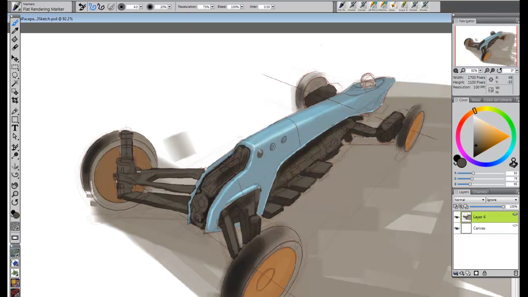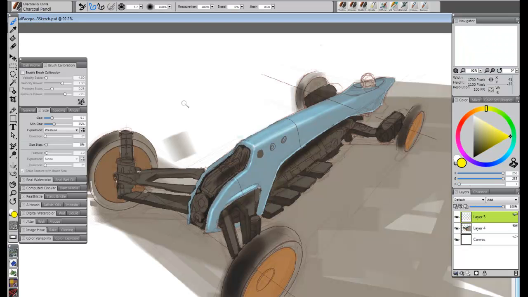There's a few reasons that I work like that. One is to make sure that the whole design is coming together as a whole and I'm not messing with a certain detailed area. Because if you work in just a small area and work out from there, you realize, wow, that needed to be changed, by the time you get really far after you've detailed something out. So it's good to work all over the object or design, so that you're not spending too much time in one area and realizing that it needs to be changed.